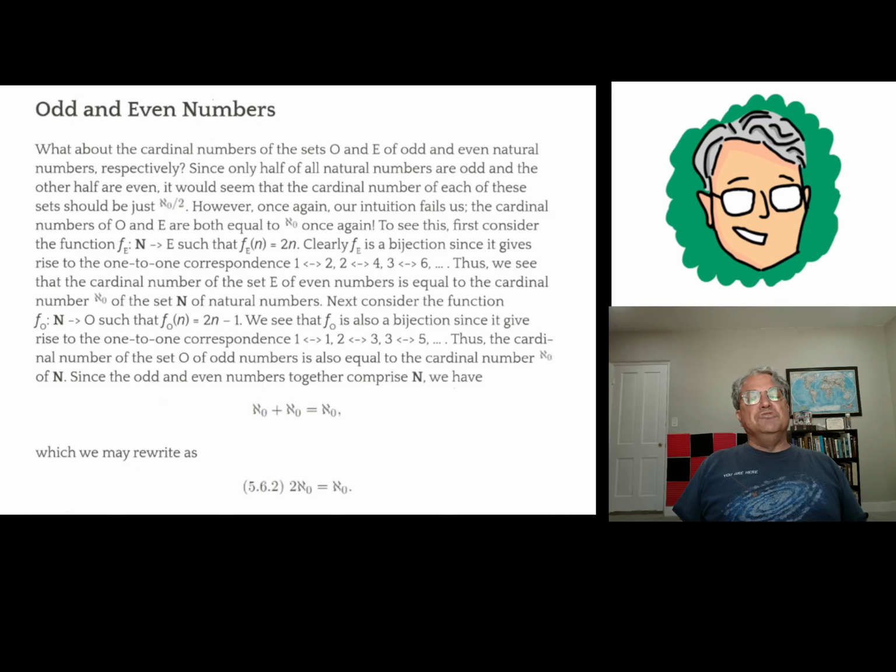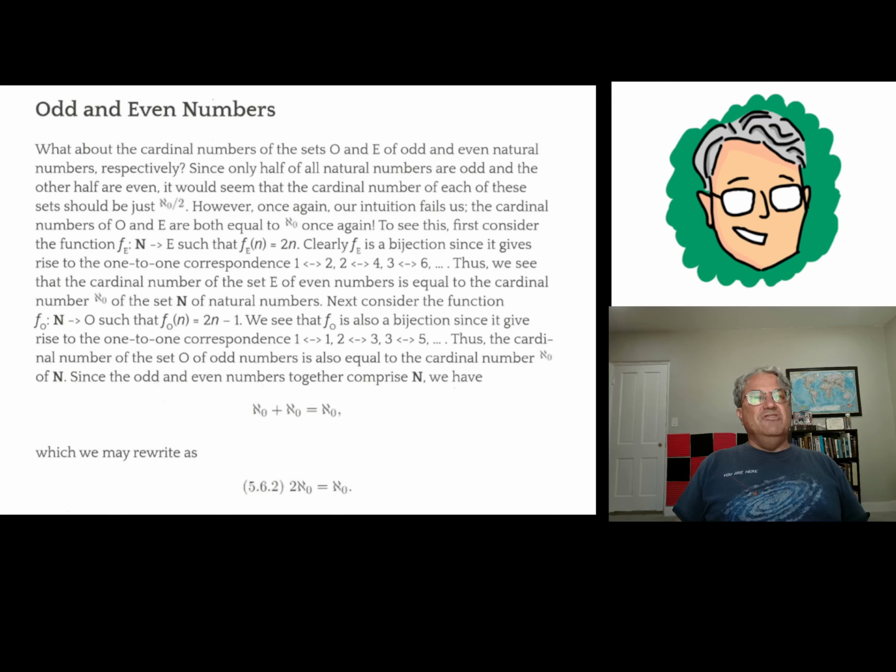Again, we could do the one-to-one correspondence business. Let's start with the even numbers, an easier set to look at. I'm going to make a one-to-one correspondence between the natural numbers and the even numbers: 1, 2, 3, 4, 5, and so on, and 2, 4, 6, 8, 10, and so on. Just double each number. You take any natural number you want, say 47, double it, and that gives you an even number, 94. You could have started with any natural number and get an even number that way.